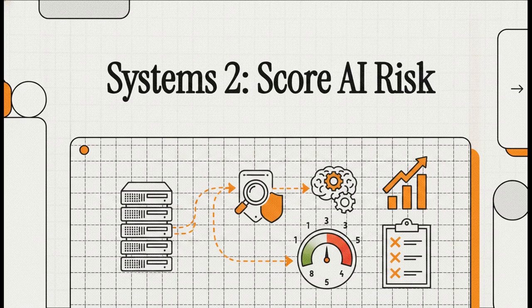So, in our previous sessions, we focused heavily on building a comprehensive inventory of the AI tools operating inside your organization. But let's be real, an inventory is really just a list. In Systems 2, we tackle the next step, evaluating the tools you just inventoried. Not all AI tools pose the same threat, which is why we must score AI use cases by risk. We're shifting gears from merely discovering what's out there in your environment to actively assessing the risk it brings, and we're going to do it through a highly structured approach.